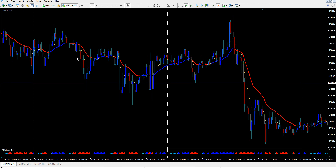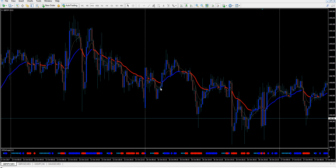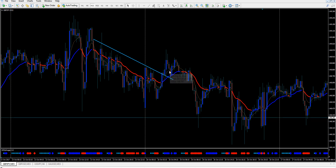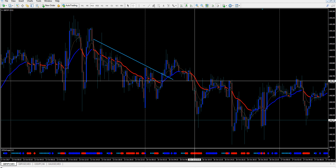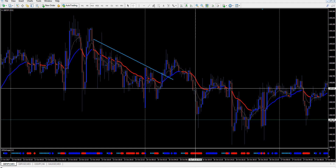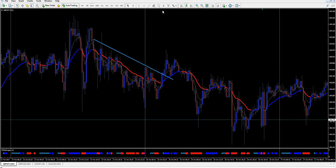So anyway, if you did do a trade here on Sunday, right here — you've drawn a line, it broke through, came back — if you bought here it didn't go anywhere and then it came down and you lost on that trade. If you lose on one trade, usually you just leave it alone, or you try one more. If you win on the next one, hopefully you'll cover your loss and make some pips. You would have got short right in here, but there's such strong support there — you don't have to break through there and come back up to buy it; it's too late by then. So it was not a good trade.